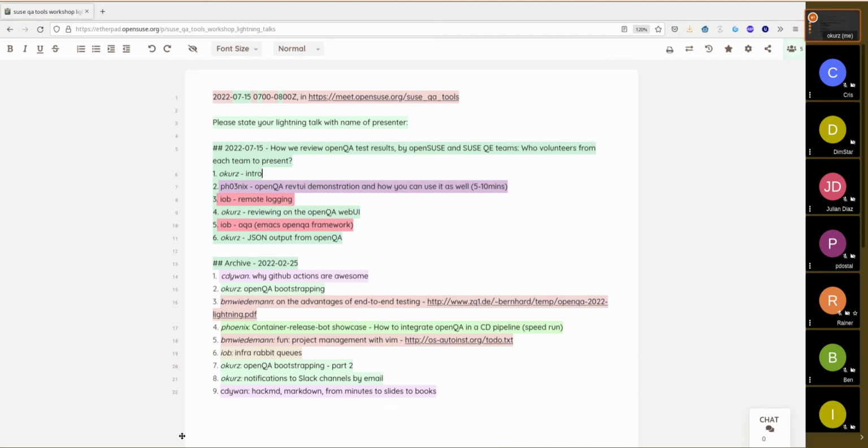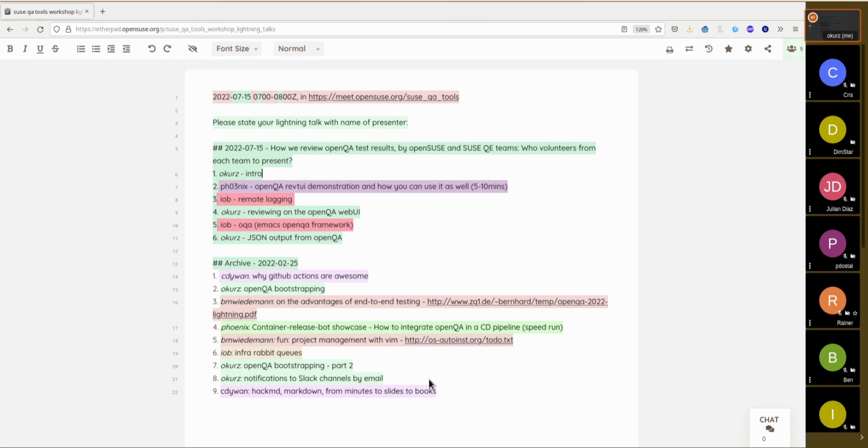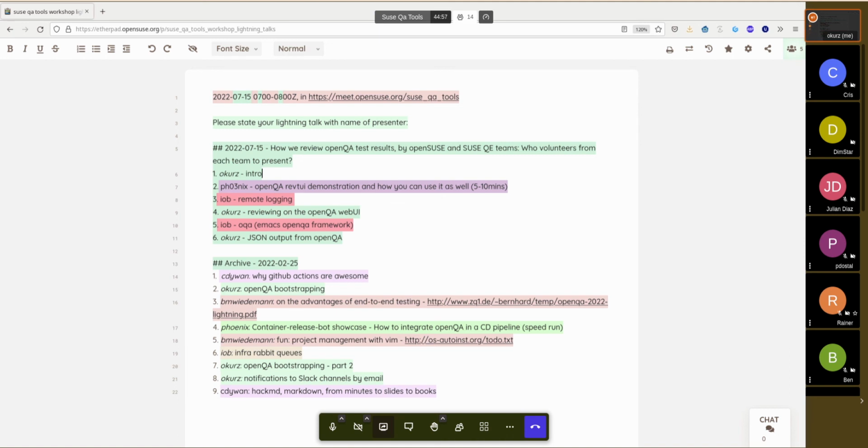Any other notes or questions you guys would like to add, or any micro lightning talk anyone would like to present, like a shout out for some work that you do, maybe a new topic that you're proposing for workshop sessions, anything like that? Doesn't seem like it is the case right now.